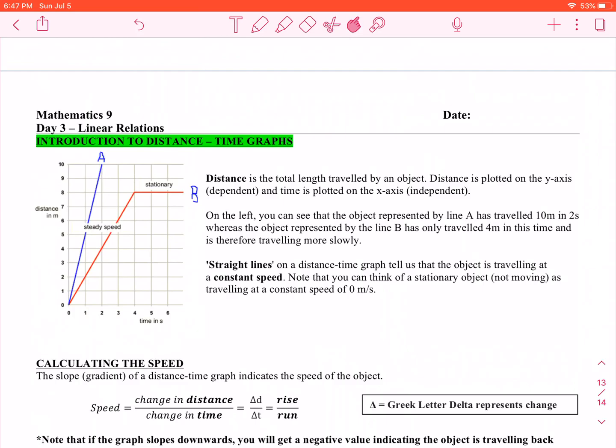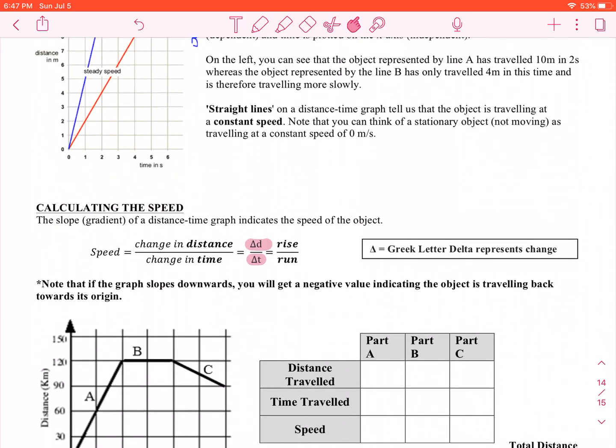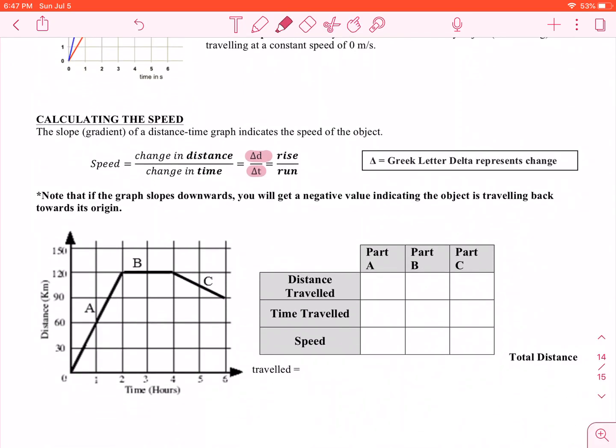Okay, so the last thing is actually looking at speed. Okay, so speed can be calculated in the formula of delta y over delta t. So that little triangle means delta. Okay, and that is the same as rise over run, which is something we're going to spend some time on in our next unit. Okay, so we're going to find the change in y, which is the distance, and divide it by the change in time.